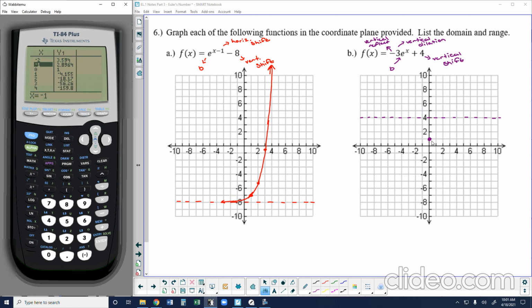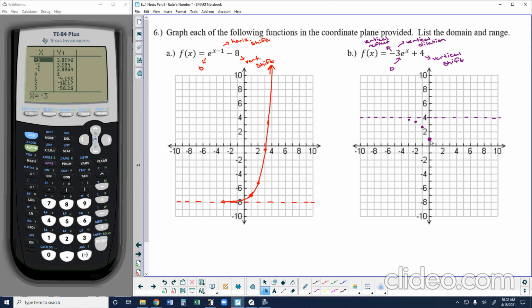So I'm going to plot a point to the left of my origination point here. I'm going to have negative 1, 2.8. So 2.8 is almost to 3, but not quite. And I'm going to have negative 2, 3.5. So that's almost 3.6, almost directly in between 3 and 4. I'm going to have negative 3, 3.8. So that's getting me really close to the asymptote. So I'll just leave that point right there.